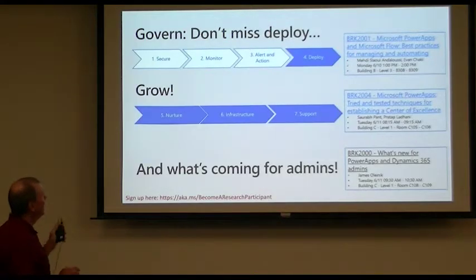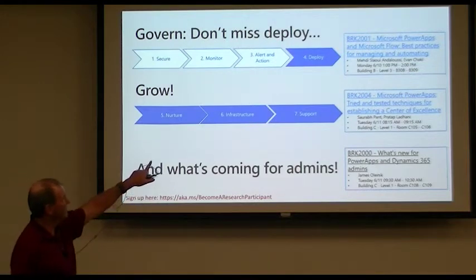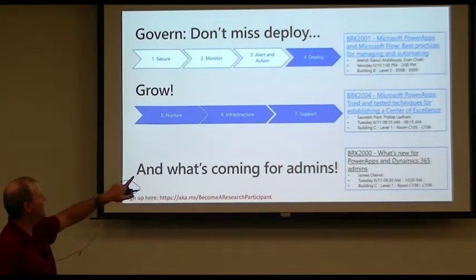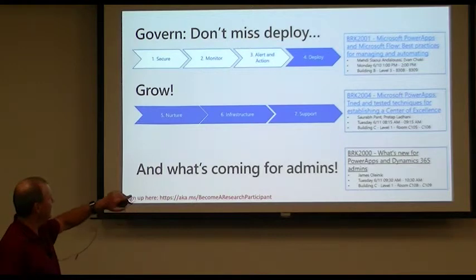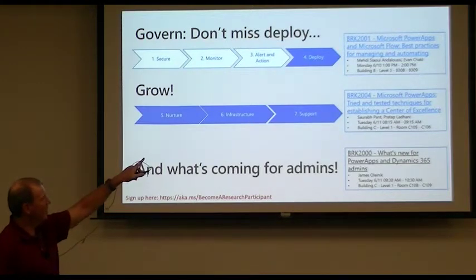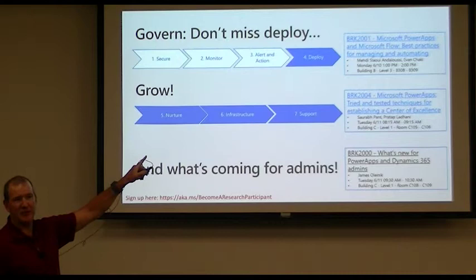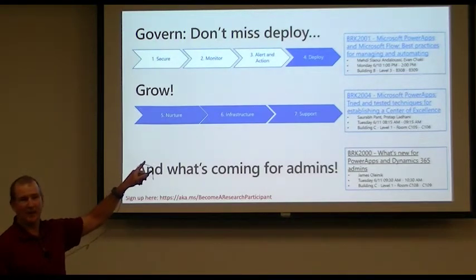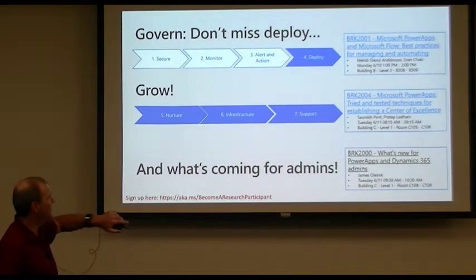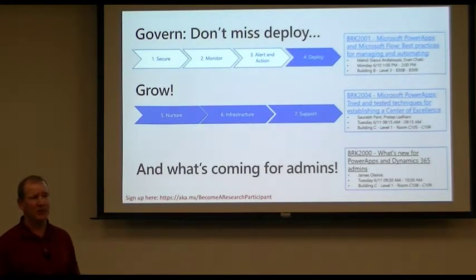All right. So remember, this came from MBAS, so this is pointing to other sessions that should be attended so that we can understand what else was there. The managing and automating is actually a wonderful session. It starts getting into ALM processes for some of your Power Platform objects. Tried and tested techniques for establishing the Center of Excellence. Like I said, this is something we're really gung-ho about right now because a lot of our corporate customers are really on this, we need to put guardrails up, right? We don't want to prevent people from being productive, but we need to know what's there, and we need to know how we can manage it.